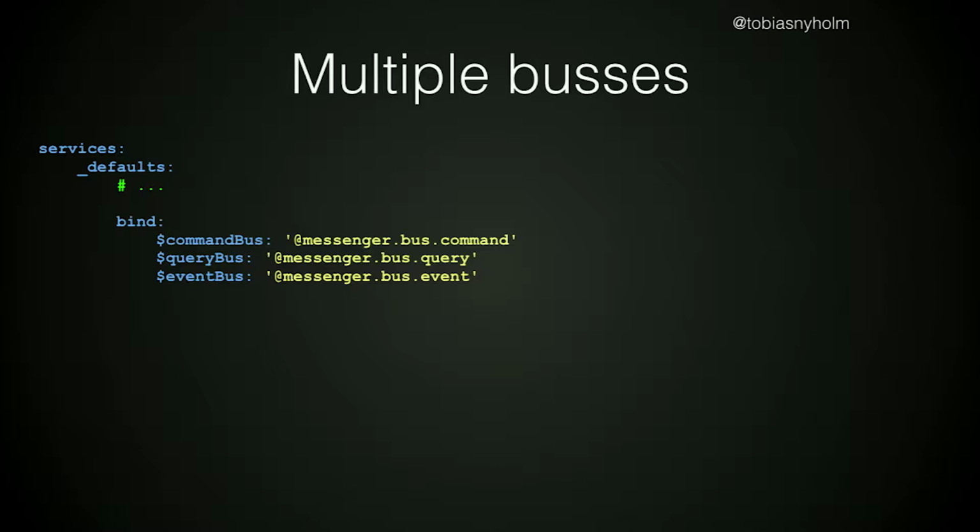So how do you use it? You type hint with the interface and then you name the variable or the parameter command bus, and it will automatically inject the command bus. So if I use a service, I type hint with the interface, and then if I want the query bus, I use the variable name as query bus. So it works flawlessly. It's still some magic that I want to move away from, but this, I mean, you created this magic yourself.